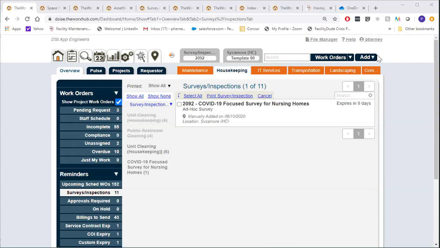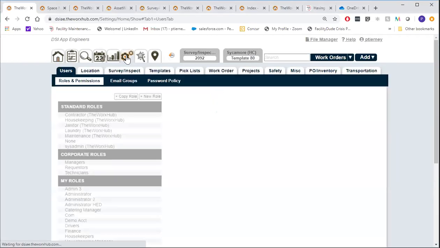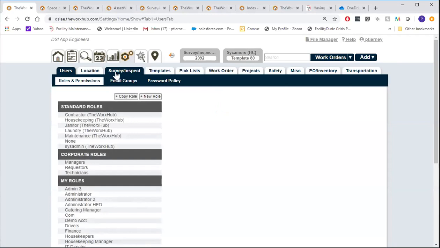If you're in your version of the software and you go to your settings portion here, and again, if you're using the QA and surveys inspections tool, this should pop up here, the third tab in.